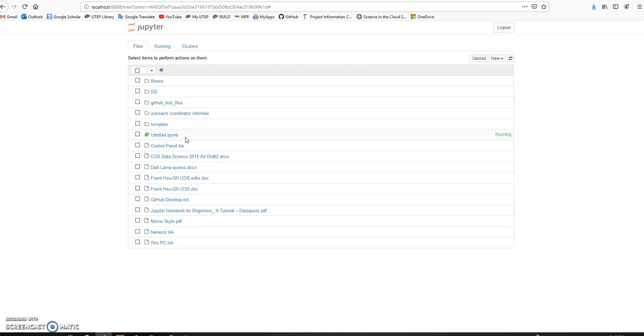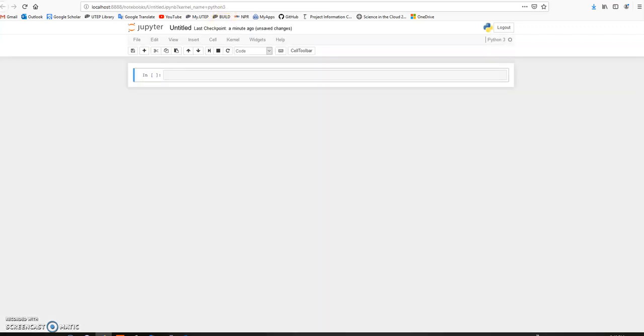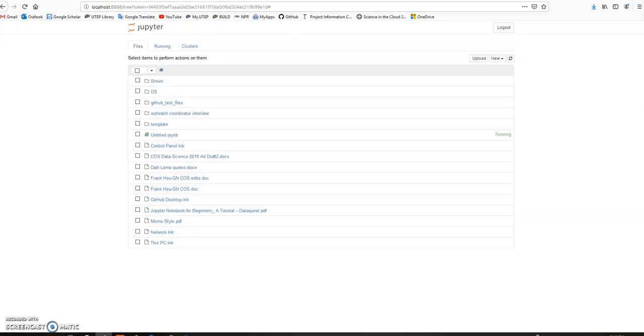Each of these files is basically more or less a text file that gives a thorough description of the notebook that you see here. It's in a format that's called JSON.